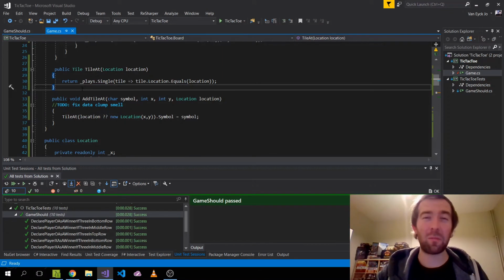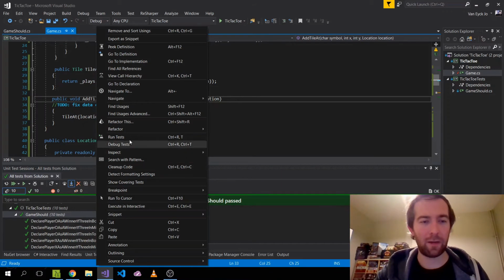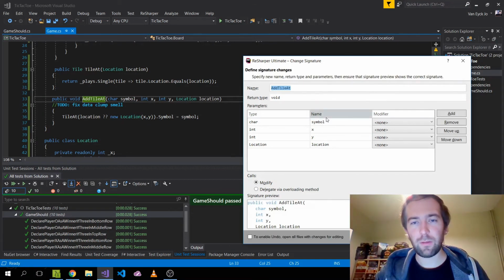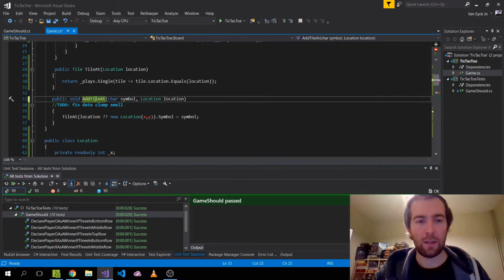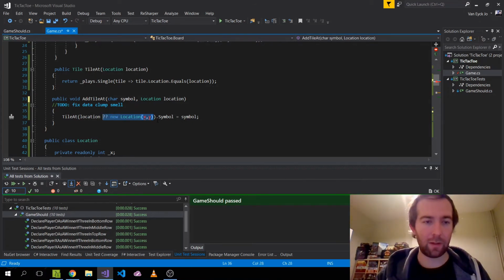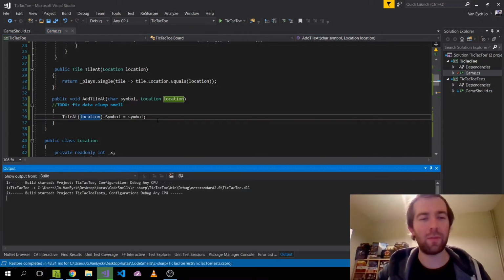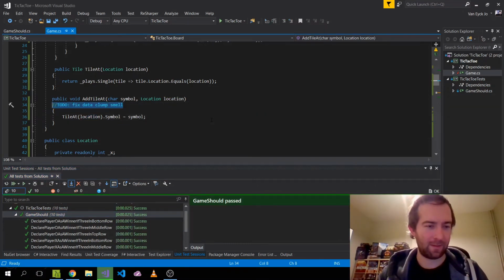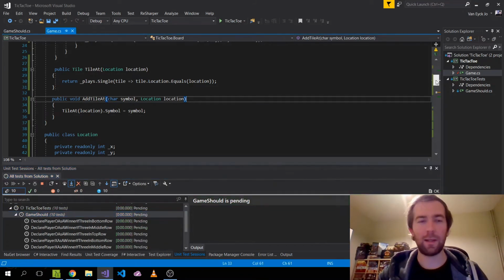Now we're in a better place, but still not the best place because we have X and Y, and I want to get rid of that. So let's refactor. Change signature, Control S, Control R. I forgot. So I want to get rid of the X and Y. So let's just remove them. And this default we have in there did not work. If I did it the other way around, like first remove the default and then change my signature, I would have done it one line at a time. So again, I'm breaking my own constraints. There we go. This is cleaning up nicely.